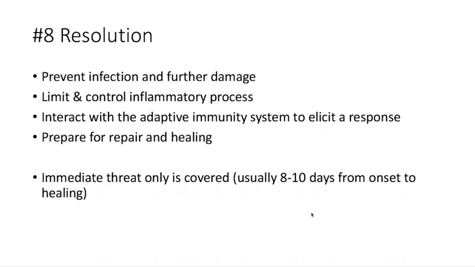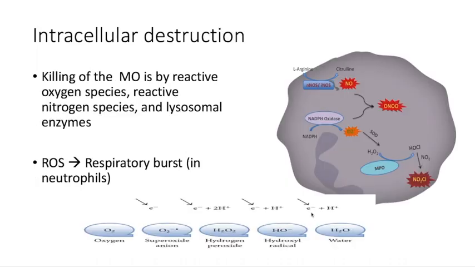and prepare for repair and healing. This is only an immediate threat covering of about 8 to 10 days from onset to healing. So let's take a look at some of the intracellular destruction. So we have that killing of the microorganism by the reactive oxygen species, reactive nitrogen species, and lysosomal enzymes.